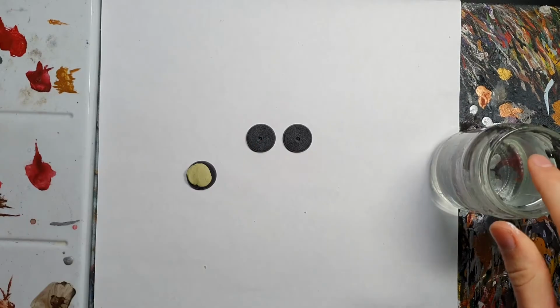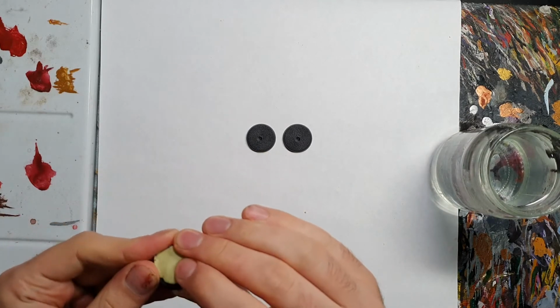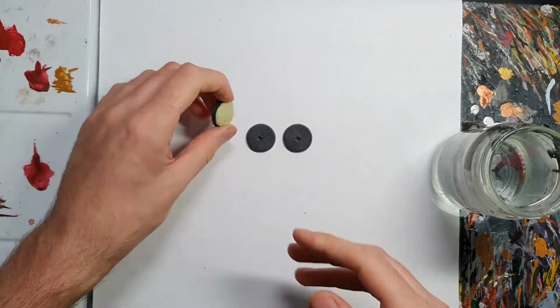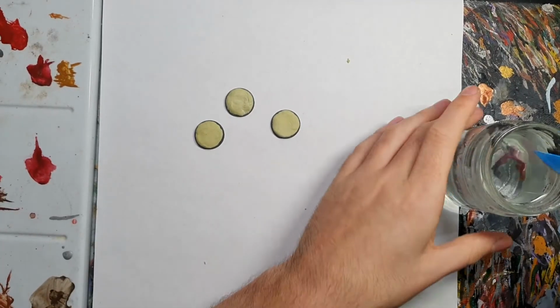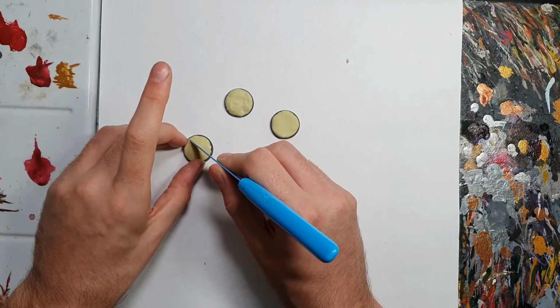I found that wetting my finger helped to stop sticking and allowed me to get a pretty even layer across the base. Now to form the milliput into dungeon paving slabs. First, I took an old kitchen knife and scored lines into the milliput, keeping them fairly uniform.